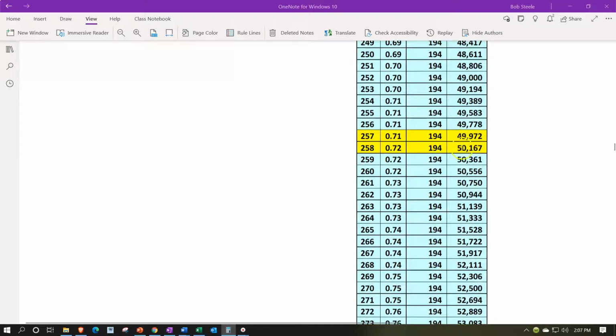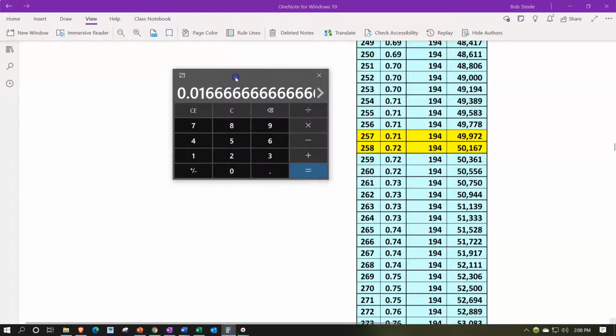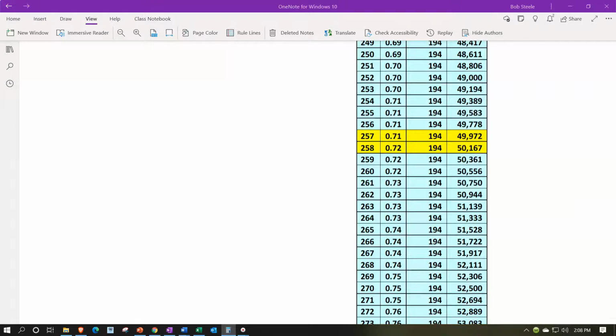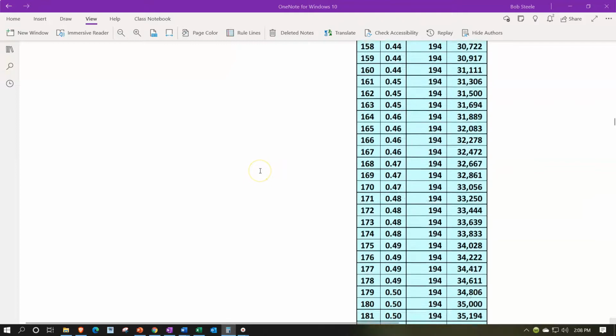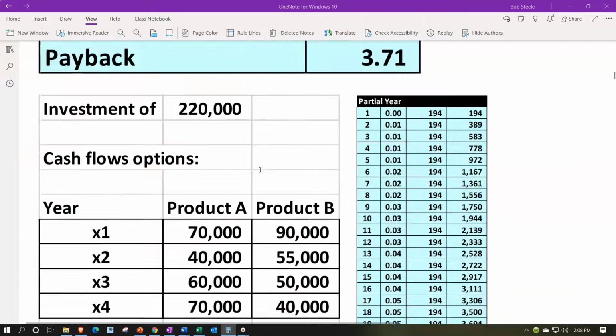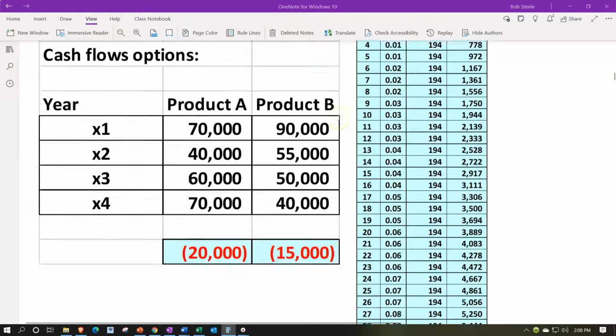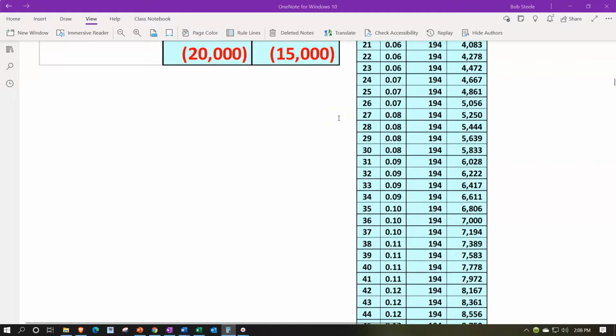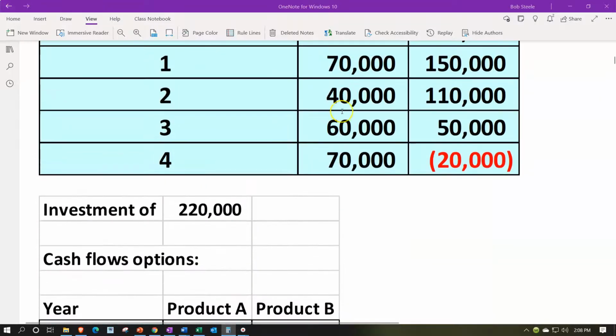So that's going to be right here. Now we cleared the 50,000, same kind of process here. That's when we get paid back. So the fraction of a year then is the 257 or the 258. 257 over 360 is about 71%, or 0.71. And that's what we got up top again here. Just another way to see this fraction of a year, or do the same concept that we did when we did this running balance.